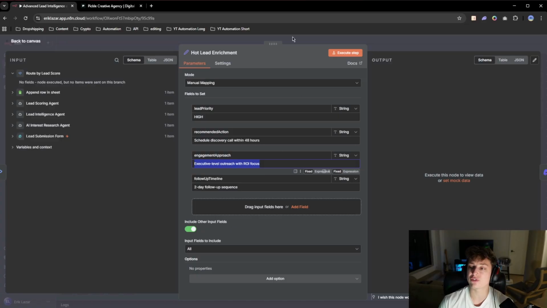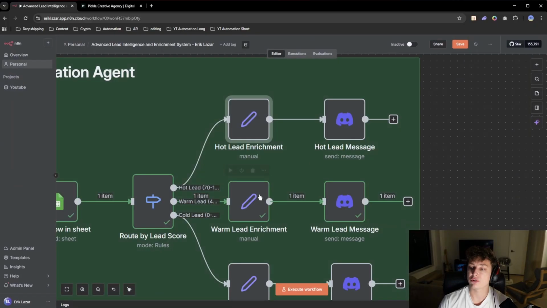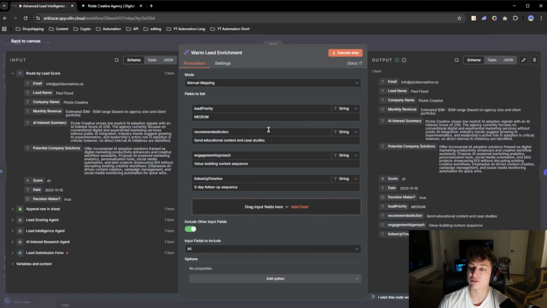I just do this so that I'm able to quickly tell my team what action we should do, whether based on if the lead is cold, warm, or hot. I'll show you guys the example of the warm one. So for example, for the warm recommended action, we have send educational content and case studies. That's basically what we saw in the demo.